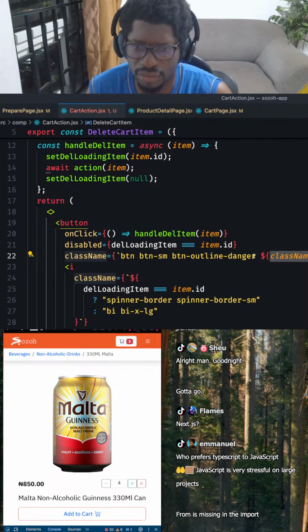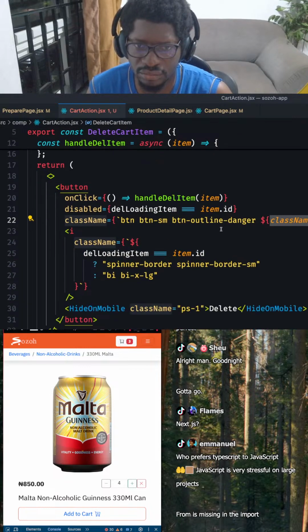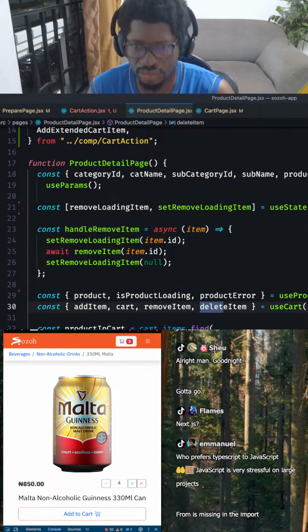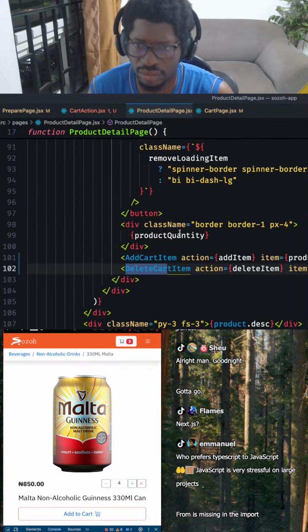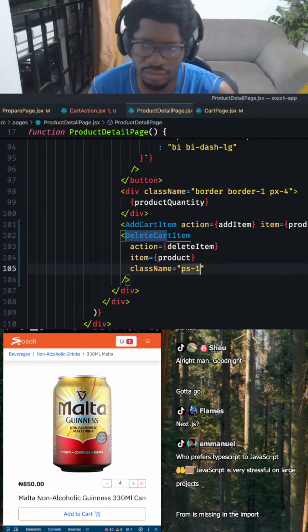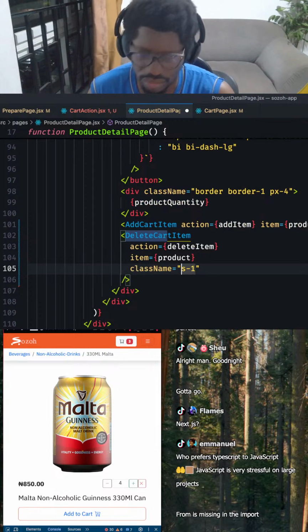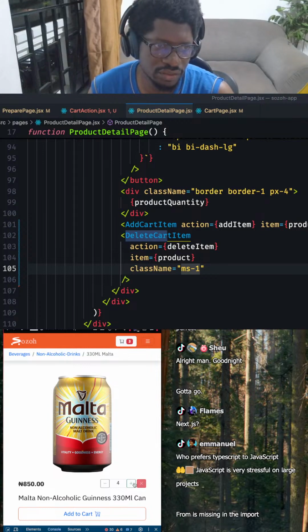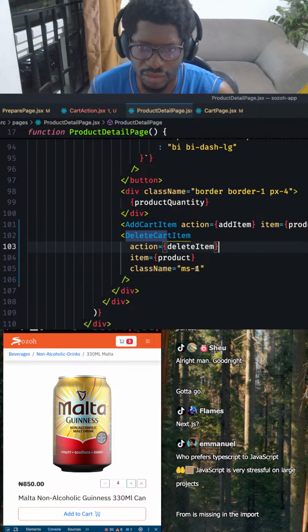Okay, so that sits right there. The class name of the button, so that I can go to the page details, delete, and say class name, and do ps start 1. Yes, I can do something like this. So I kind of give it that nice space. I think 2 is okay.